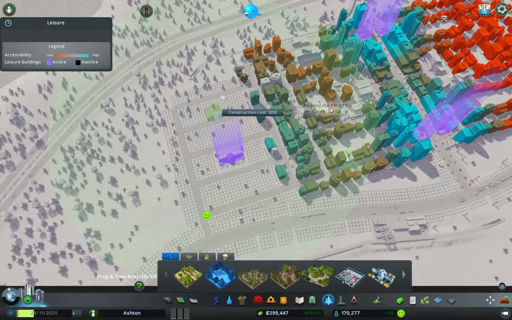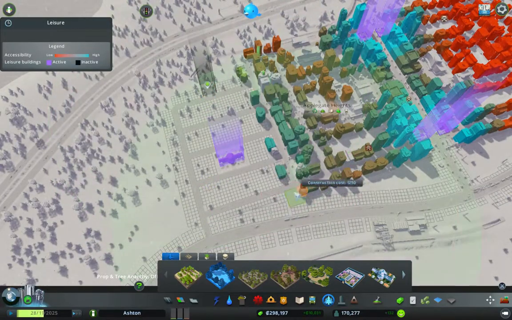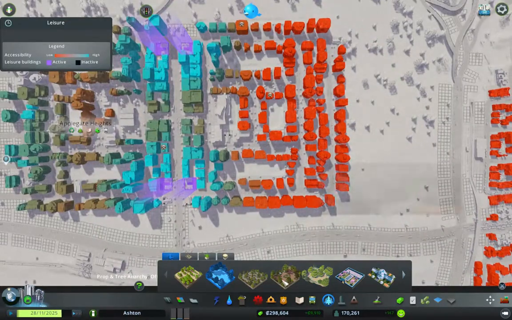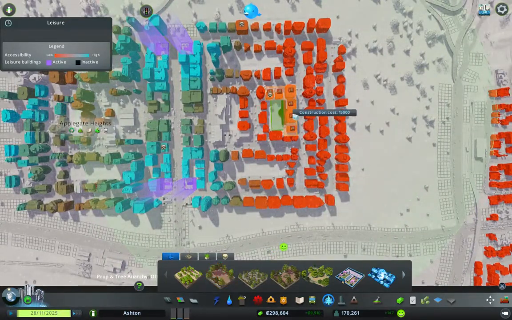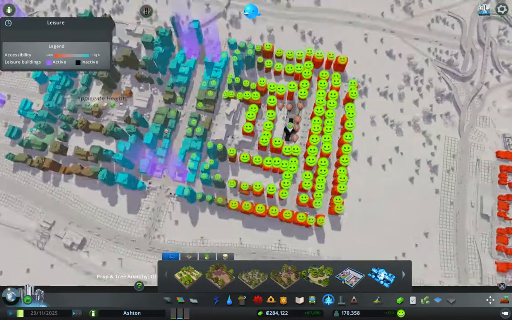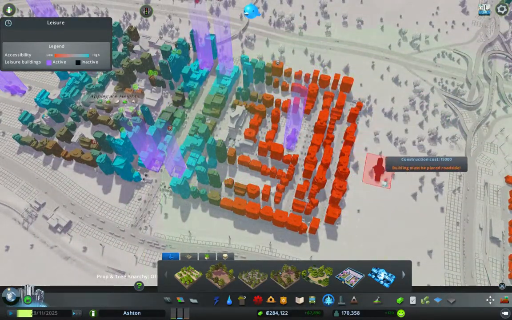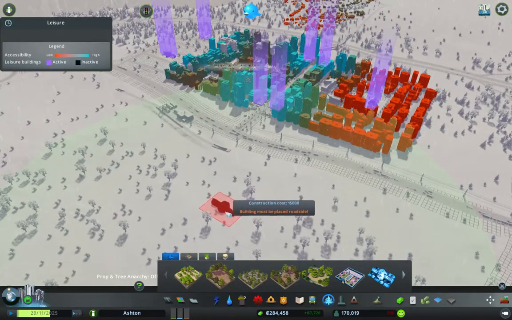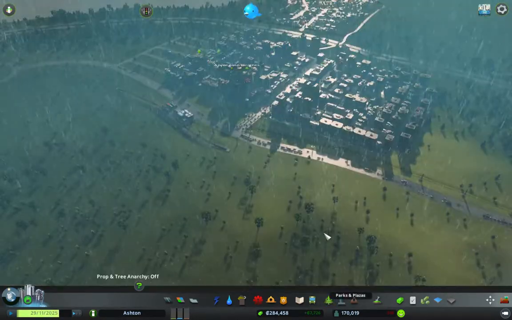Plus it's going to level up a lot of the other houses, so you know. We might also look into getting a park over this way too. There we go. Cheer up this section, and then they'll level up their homes, hopefully.